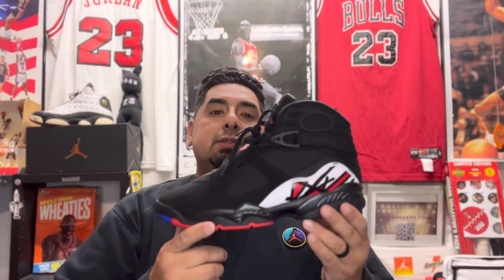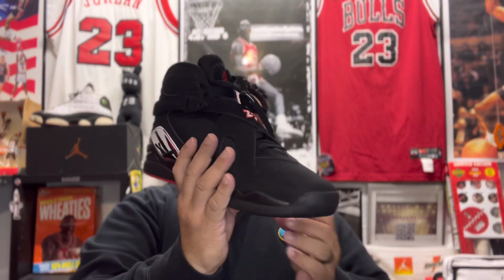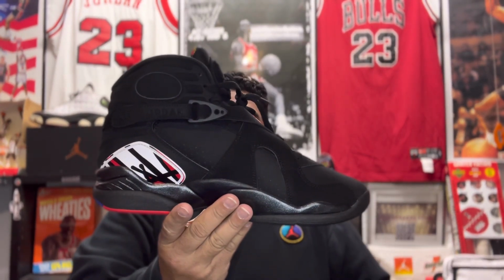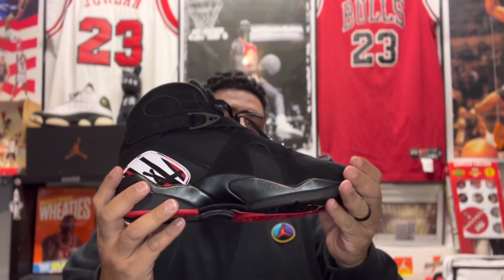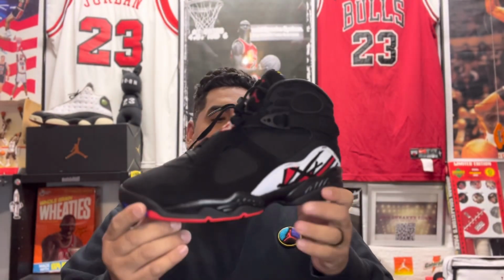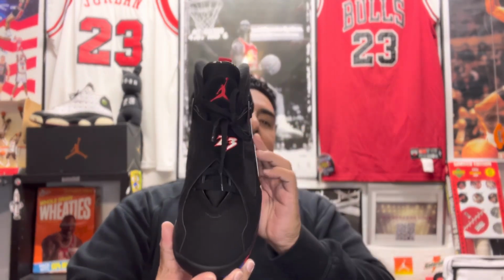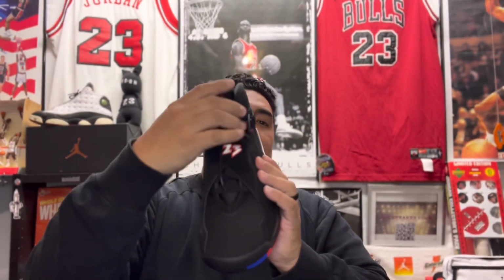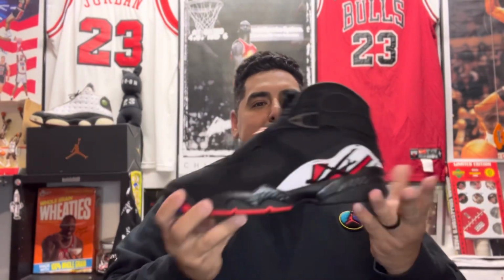Are y'all going after this? Is this something that is a must for y'all? For me, it was definitely a must. I had to get this back in the collection, and the quality on it is really good. Nike knocked it out the park on this one. Man, this brings back a lot of nostalgia, a lot of memories, and I'm just really glad to have it back in the collection. So anyway, very cool. I'm not going to do it on feet because I'm not putting these on yet, but they will stay in my collection.